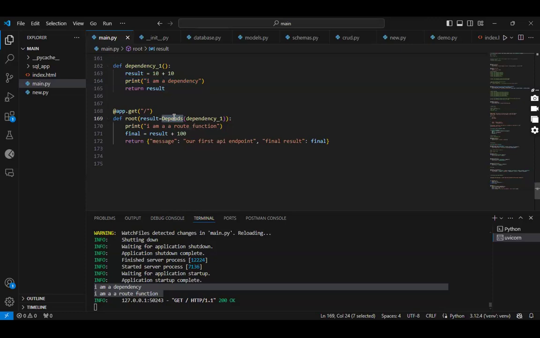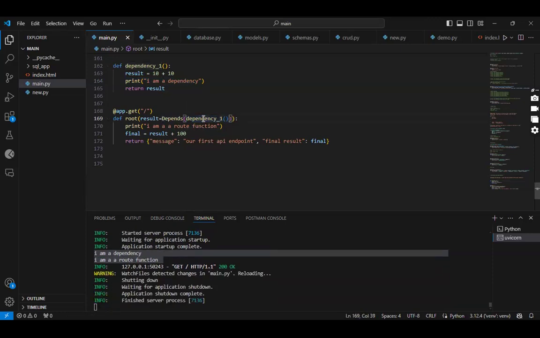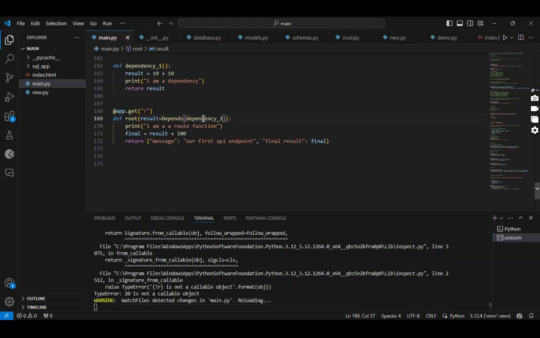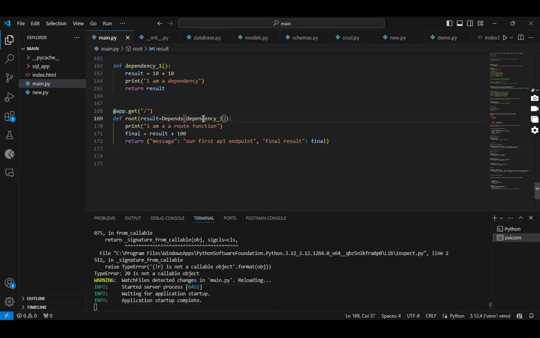What we did here, we simply passed in the function name rather than invoking the function. So we only pass in the function name itself, and that way FastAPI knows that it is a dependency.